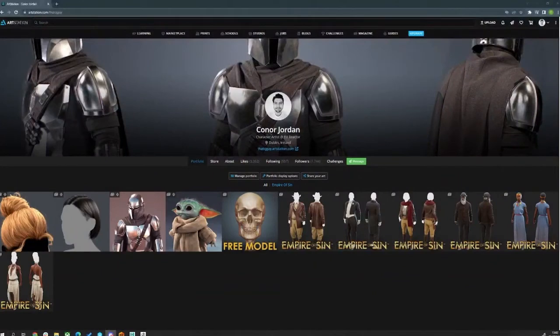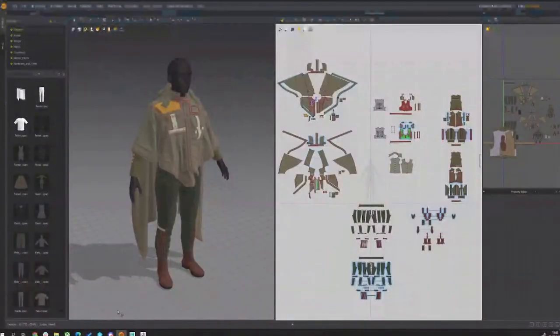Here's my portfolio in case you want to have a look, see if I'm legit. But anyway, I'll get into the meat and bones of things, and you guys can just throw any questions that you got in the chat, and I'll try to get through as much as I can at the end. So I guess we'll just jump right in with this character.